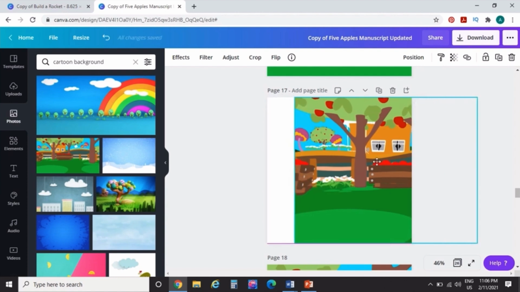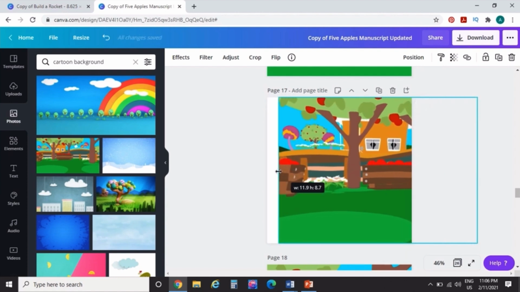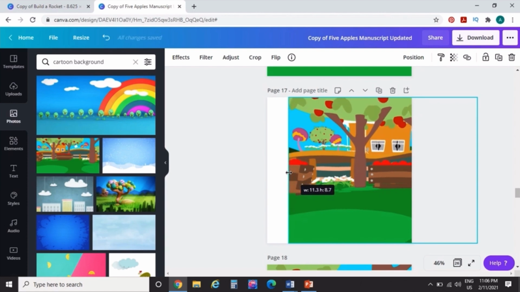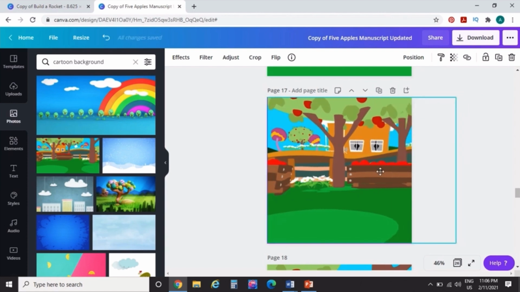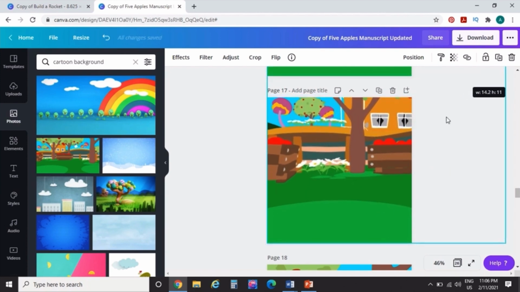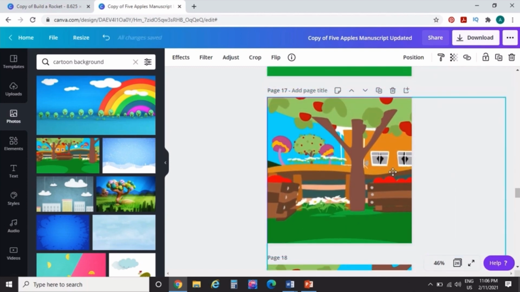And there we go. Now we're starting to make it bigger. It's a rectangle, and the page is a square. So you want to spread it out so that it gets big enough to fit halfway on your left page and then halfway on the right page. So we're going to do it like this and just move it down just like that.